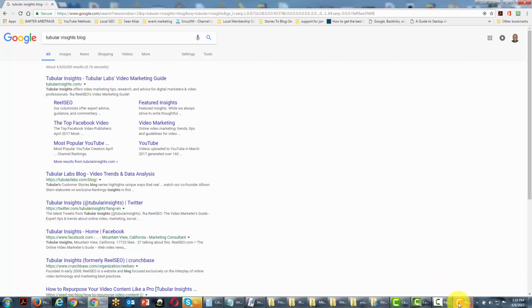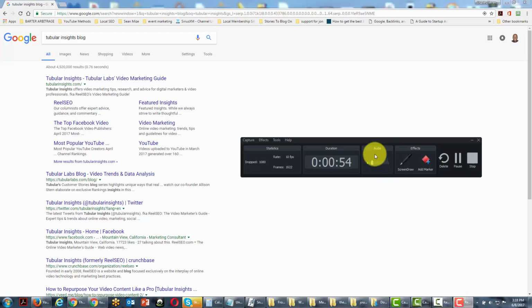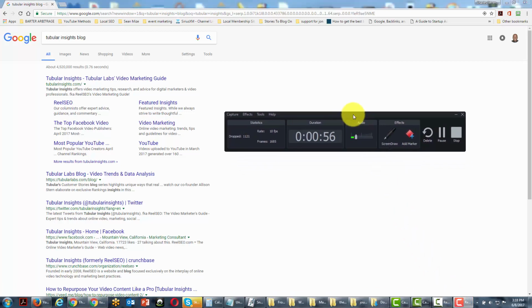We can find out where our recording toolbar is by highlighting or hovering over it, but once again, you don't want to do this in the actual video because this part will actually show up in your video, which you probably do not want. So for the sake of stopping the video so that you can see it, we're going to pull the recording toolbar into our space and we're going to click Stop Video.